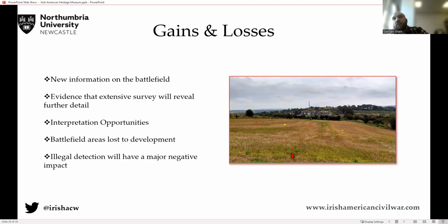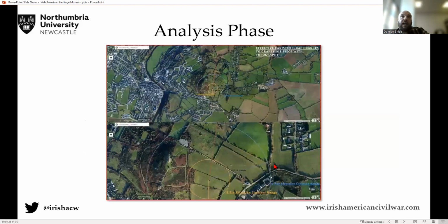But even if you just know that the bullet is from this field, it's lost all its meaning, because we're unable to position it in relation to what we now know is occurring when you get significant numbers of them laid out. So we're in the analysis phase. I'm just finishing it up, but doing things like, for example, from our find spot of where we got that little bit of anti-personnel shot, the sand shot.